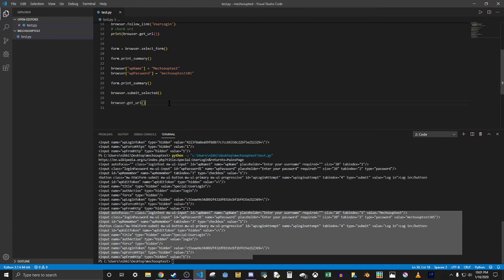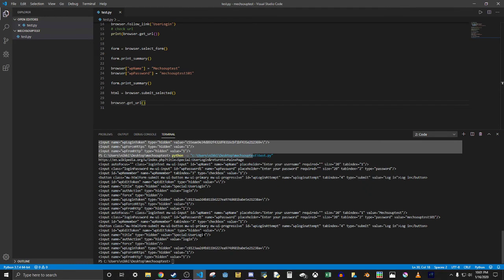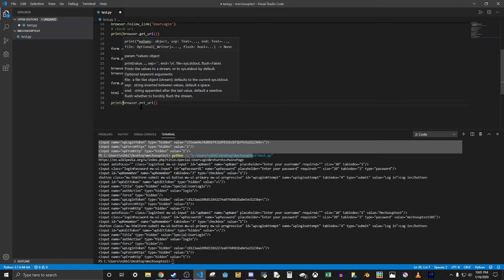But I didn't get the get URL. Maybe we do need to store that in a variable. We'll just say HTML equals. And let's run that one more time. Still didn't get the HTML. Oh, duh, I gotta print browser.getURL.